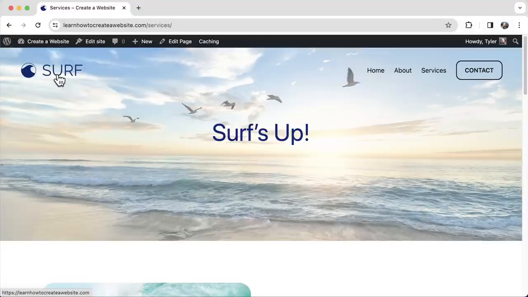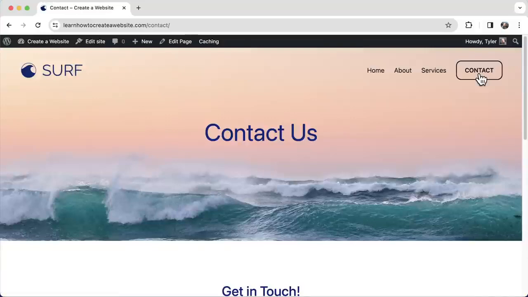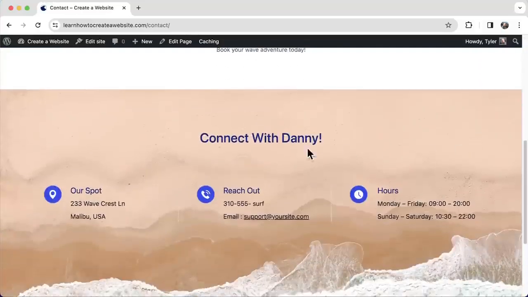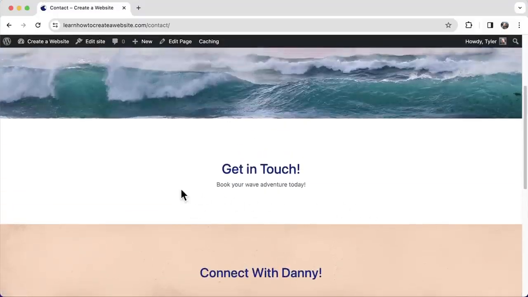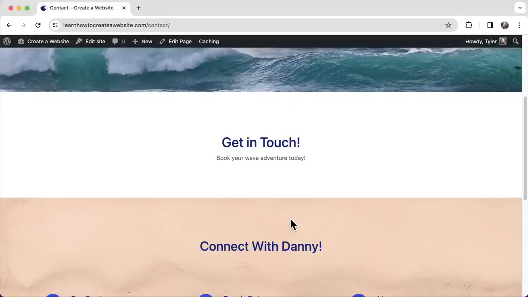The next thing that we're gonna do is set up your contact form. So we can go to our contact page, and if we scroll down, people can get in contact with you by calling you or emailing you right here. But wouldn't it be nice to have a form right here that we can fill out and press send, and it'll go right into your email? The issue is that WordPress doesn't by default have a contact form that you can just put into your website.